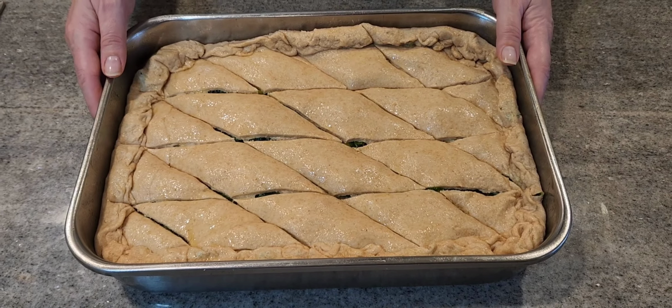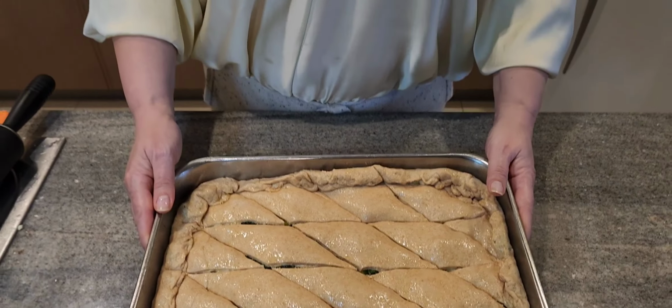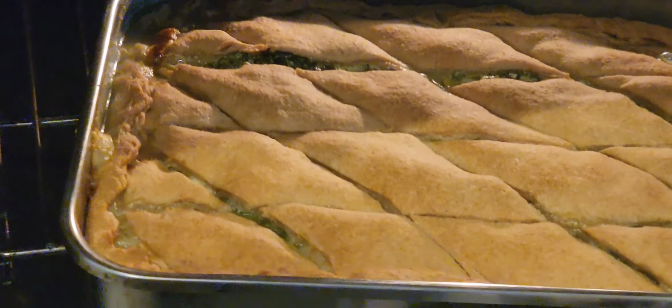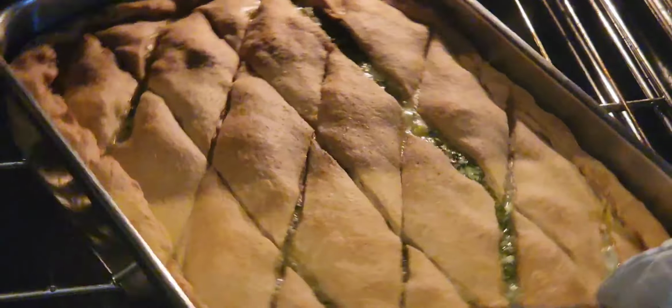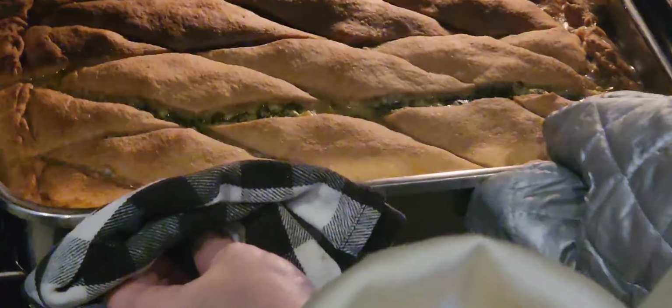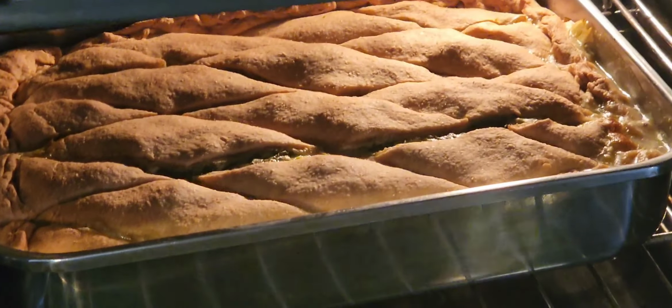Okay, it's ready to go into the oven now. It should bake for an hour or an hour and a quarter. I always check it at 45 minutes and see how we go. Okay, it's been 45 minutes and I'm just going to give it a turn. It looks and smells amazing. You can see that all the liquids are still bubbling, so you need to cook that.